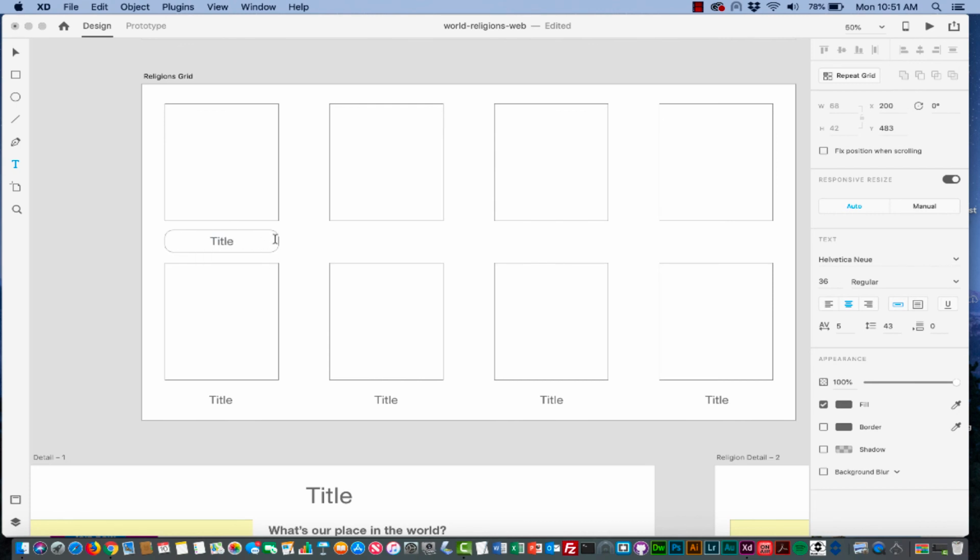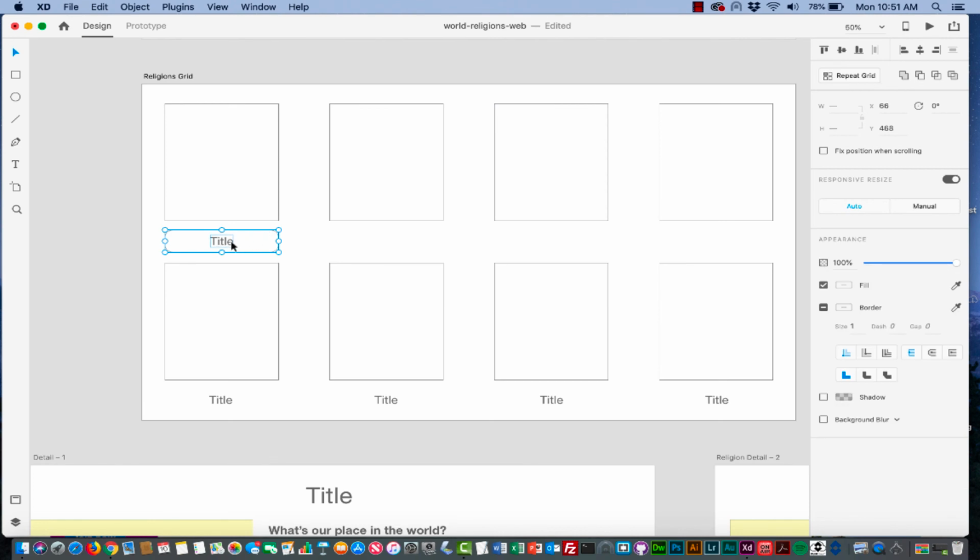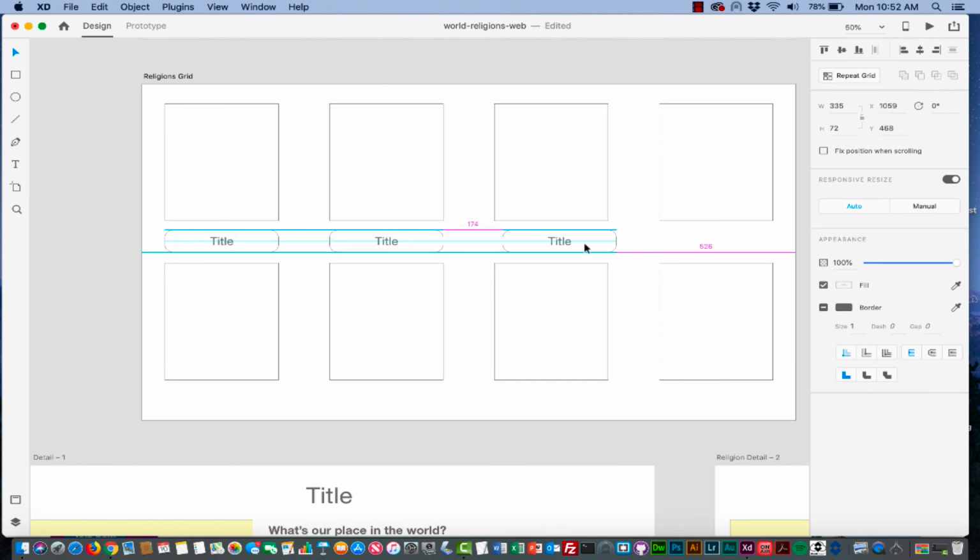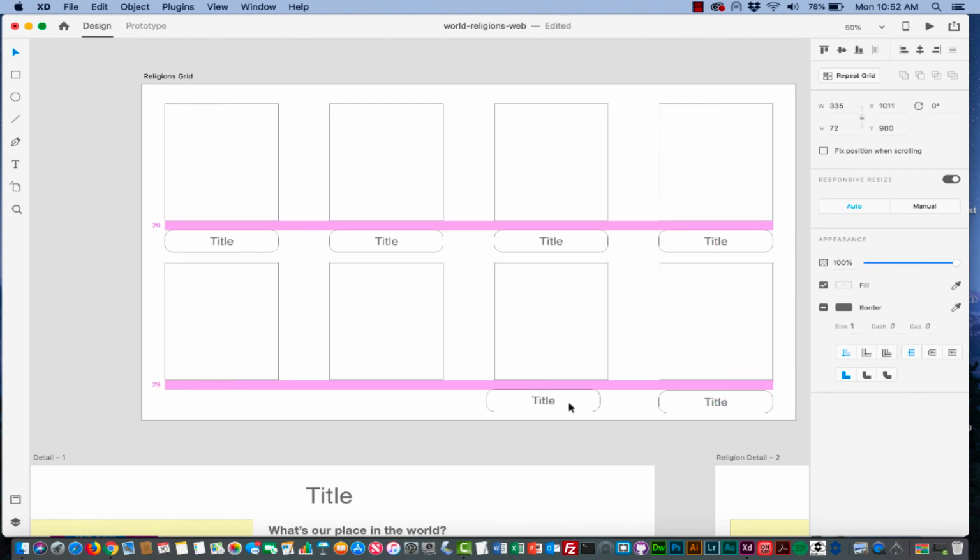Okay. And then what I want to do is group these two things together. So I'm going to grab my move tool and hit the shift key. And so I've got both of those things selected, the title and the button. And then I'm going to right click and I'm just going to group those. So I'm going to go ahead and delete what I just did there earlier. And now I can come through and alt click and then just copy these all the way across. And I want to keep these separate, so I'm not going to make that mistake that I made earlier by trying to save myself some time. So I'm just going to go ahead.